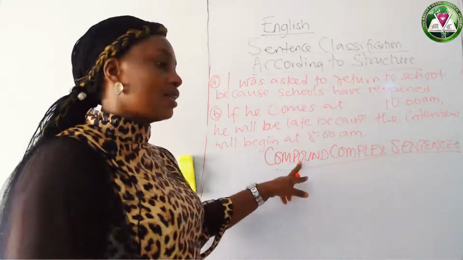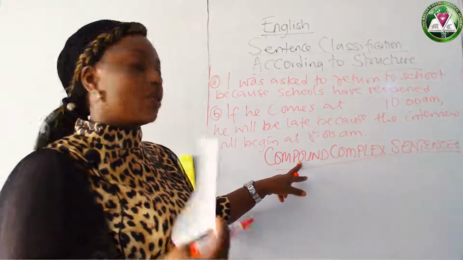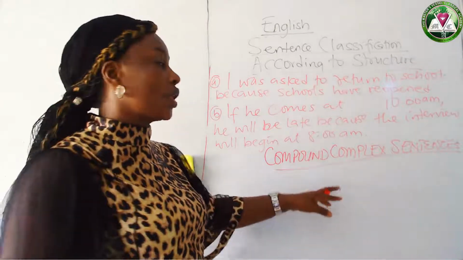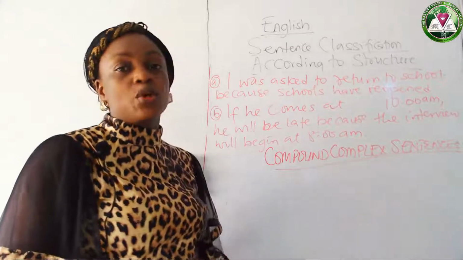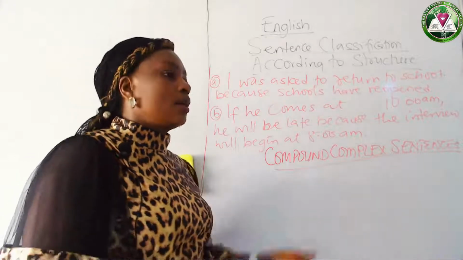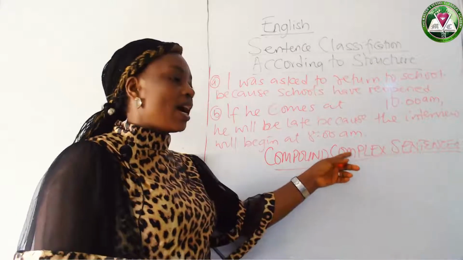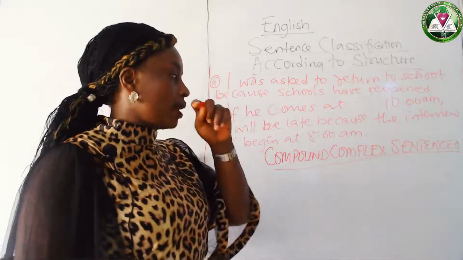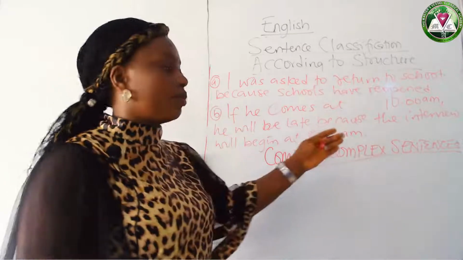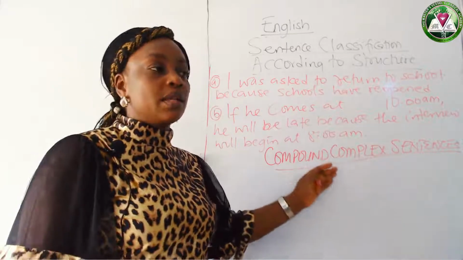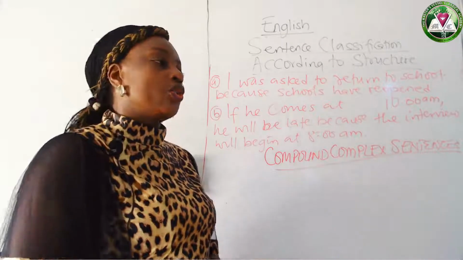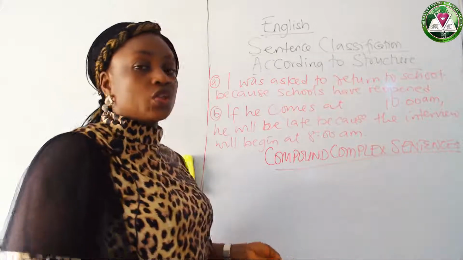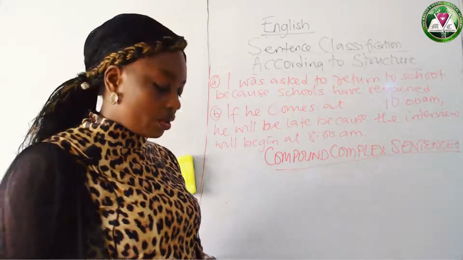Remember, in compound sentences, we use coordinating conjunctions. In complex sentences, we use subordinating conjunctions. Also, in complex sentences, we employ the services of punctuation marks. Yes. So in complex sentences, you can have a comma. We have an example in the second sentence. We can use comma, colon, semicolon, and the rest of them to join your sentences together. So in the absence of any of those conjunctions, we can use the punctuation marks.